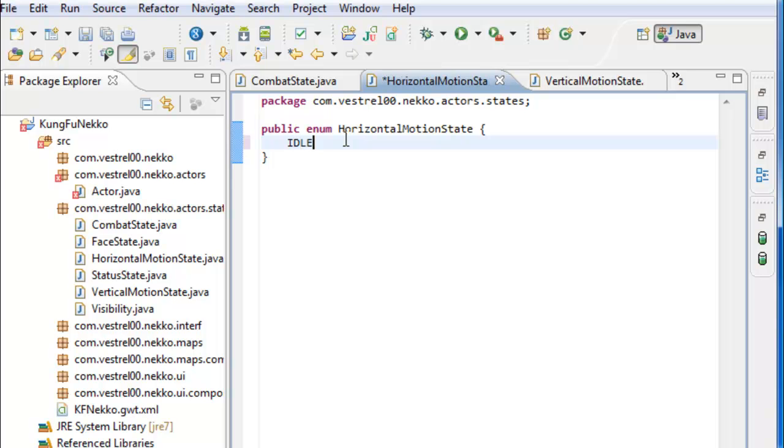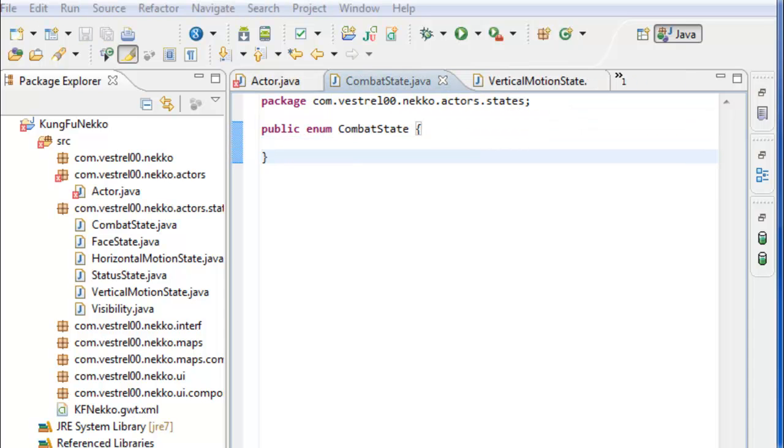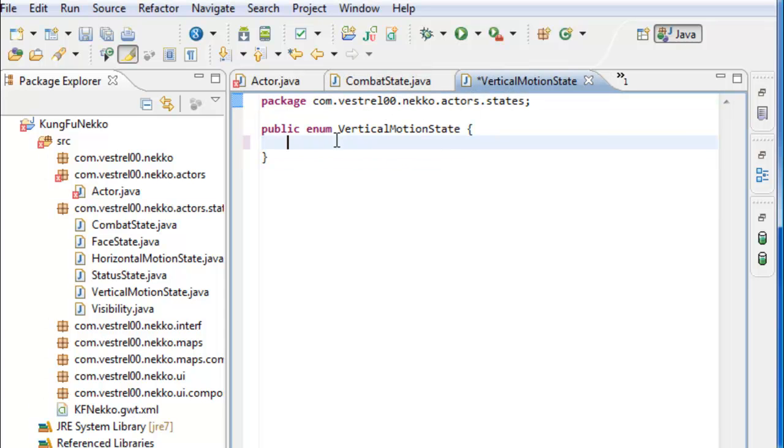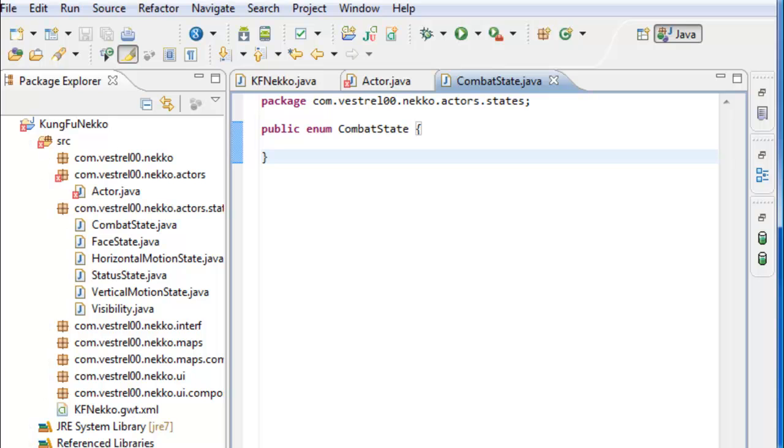That's all it has. For the horizontal motion state, he's either going to be idle or he's going to be moving. That's really it. For vertical motion state, he's either going to be jumping or falling. There's really no other. For our combat state, it's going to be a lot of fun.